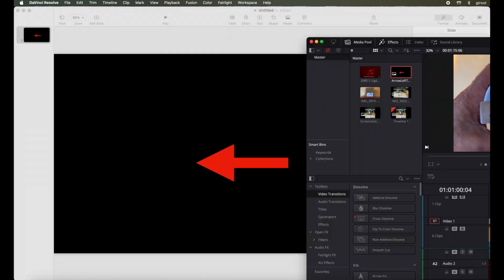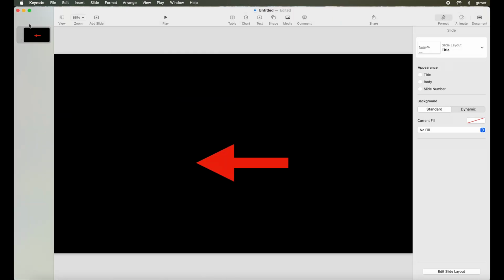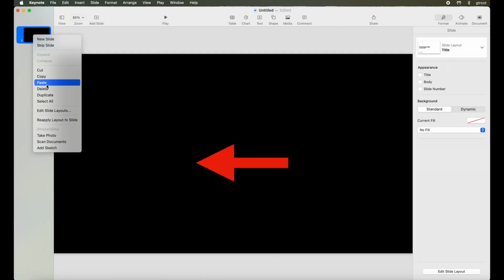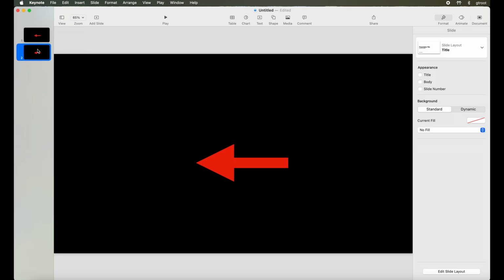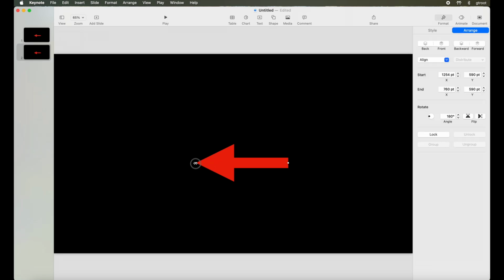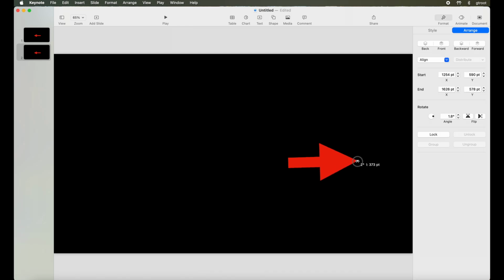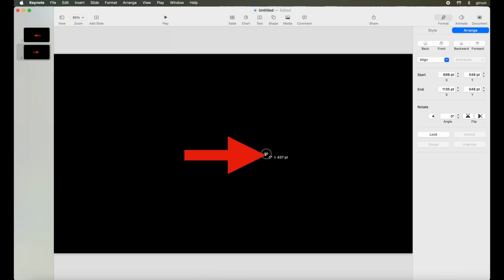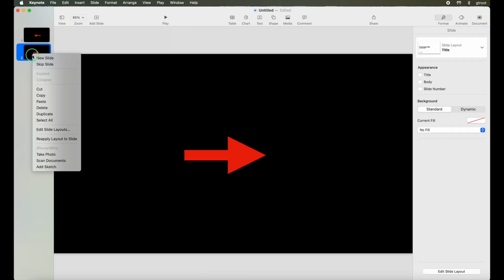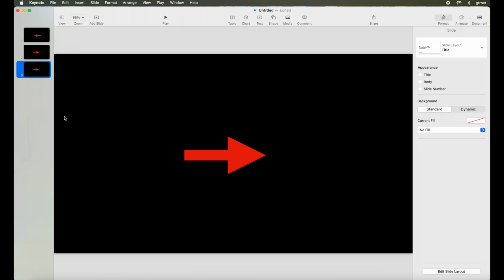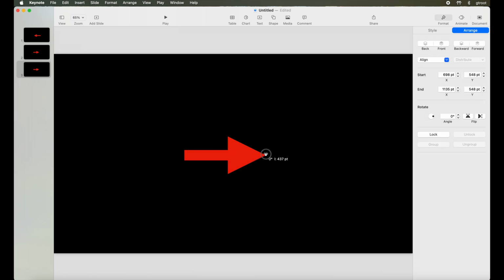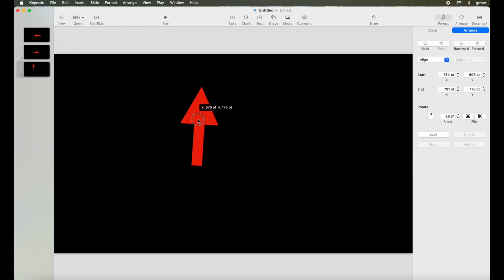Now, if you want to create other transparent arrows, we go back here, we take the slide we have, and we duplicate it. And once we've duplicated that slide, you might want to rotate it the other way. You might want to go this way. Then you can drag it into position, and you can export that as arrow right, and that's 0 degrees. And then you can copy it again, duplicate it, and you can have an arrow here that's going up. And we need that to be 90 to be correct.